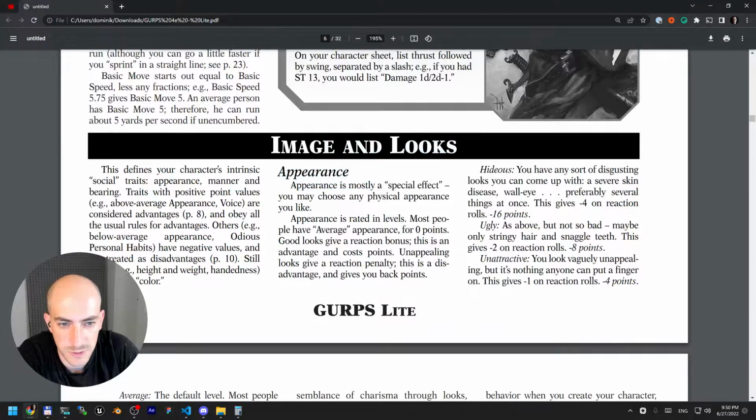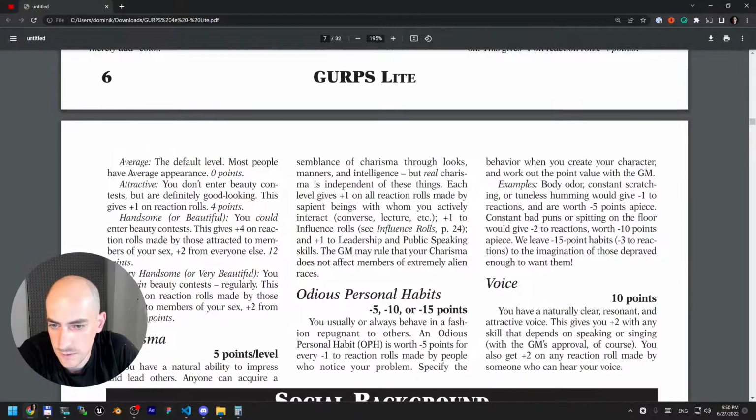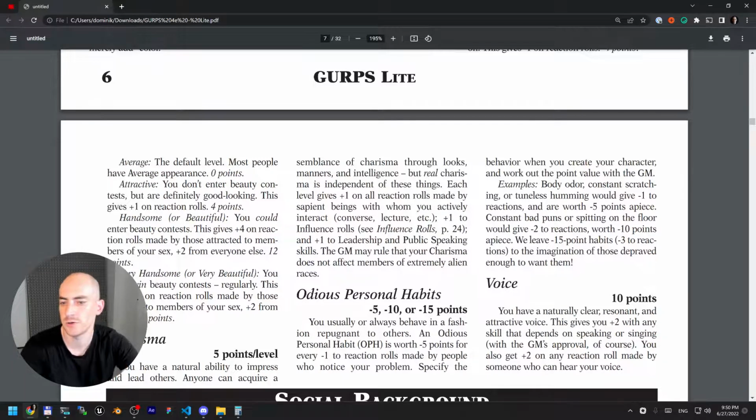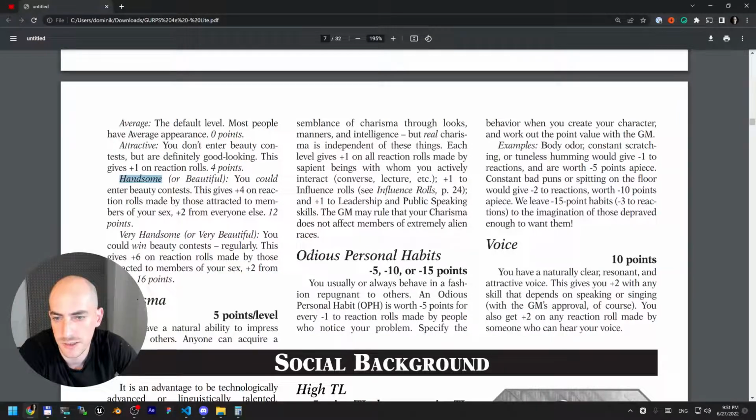Image and looks, appearance. Okay, so it seems that your appearance is influencing your... if you are attractive, you have like +1 on reaction rolls, and it costs 4 points. Wow, okay. That's interesting. If you are handsome, this gives +4 on reaction rolls made by those attracted to members of your sex, +2 from everyone else.